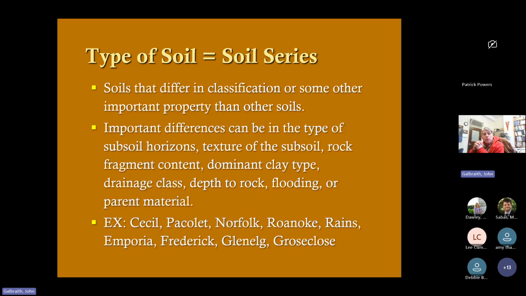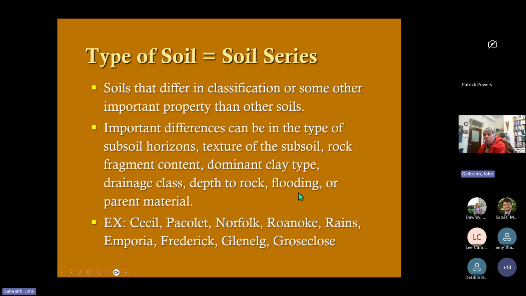But there's also things that are not found in soil taxonomy that split soil series. And like I mentioned a few of them before, whether it's flooded or not flooded. You wouldn't want to put both of those flooded and non-flooded soils together into the same map unit. Depth to bedrock, type parent material.